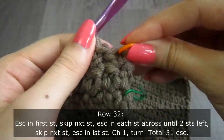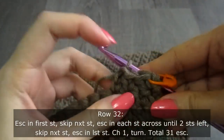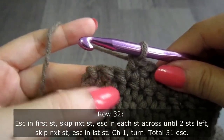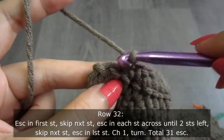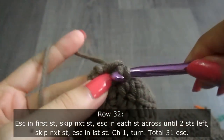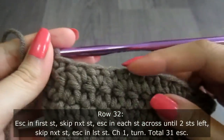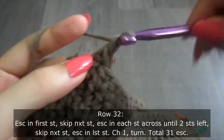Okay, I'm going to put a stitch marker on this row, and now just continue until you have only 2 stitches left. And now I'm at the end. I only have 2 stitches remaining. Going to skip the next stitch and make an extended single crochet in the last stitch. So that is how you decrease the number of stitches. You should get a total of 31 extended single crochet.